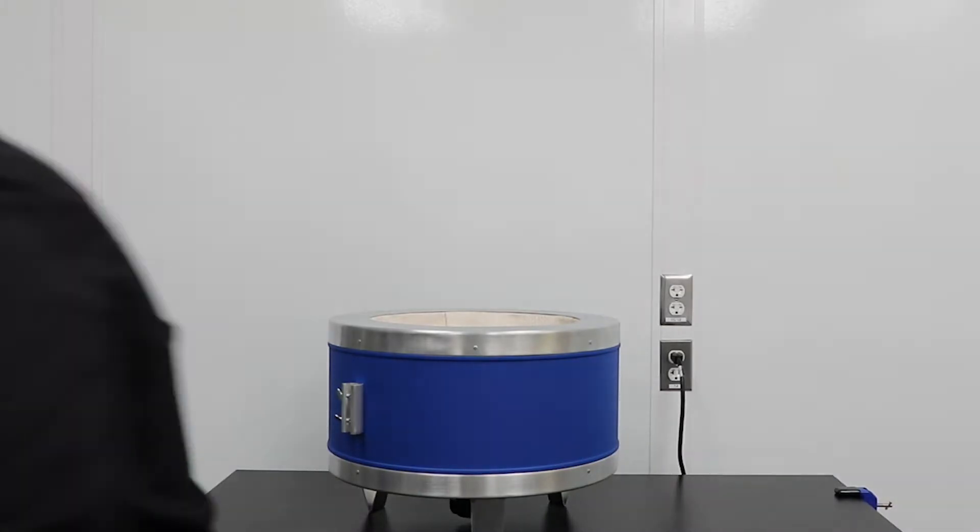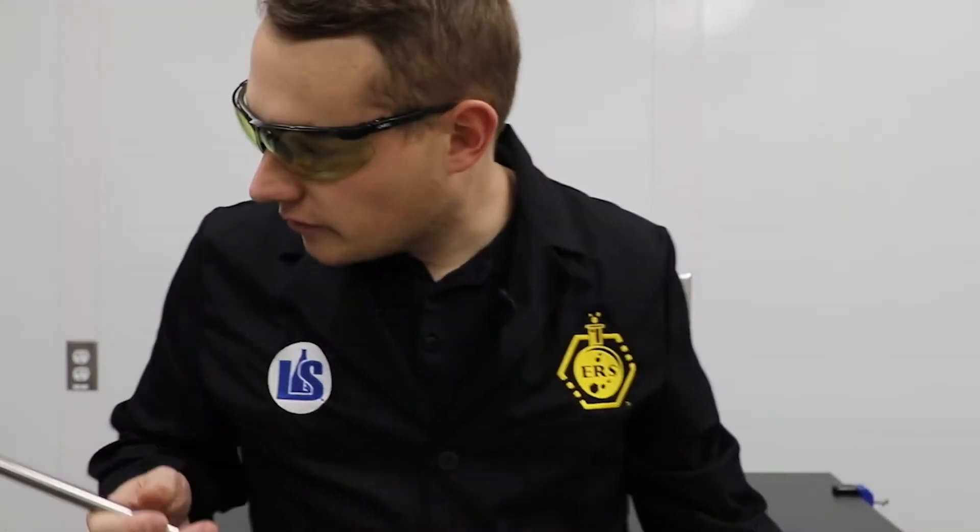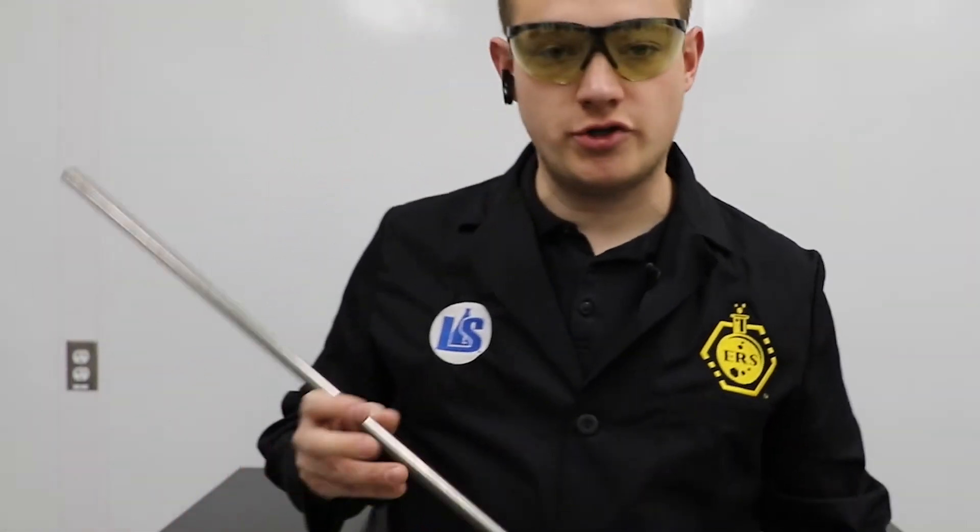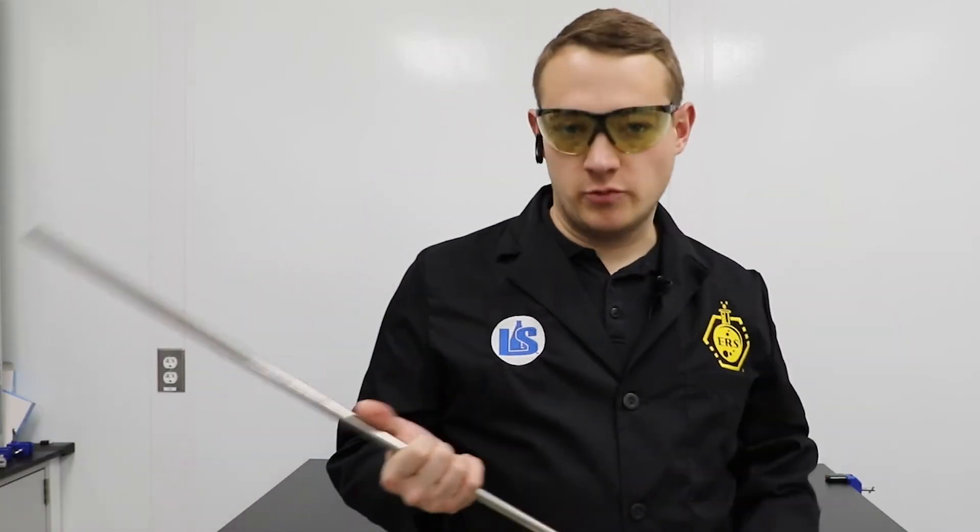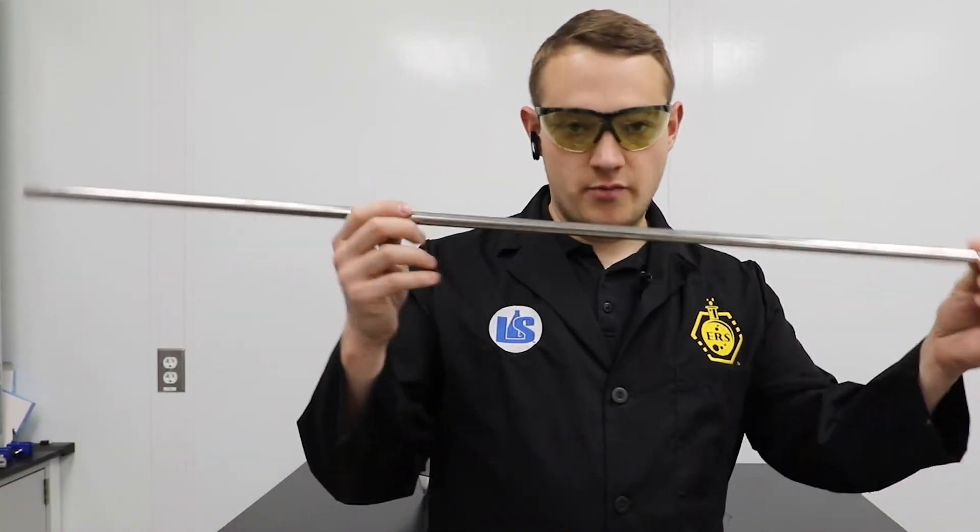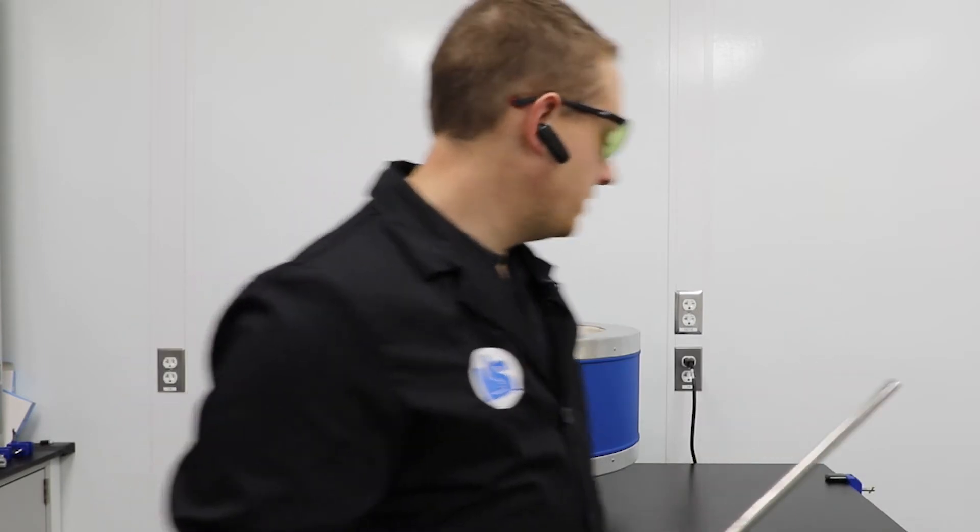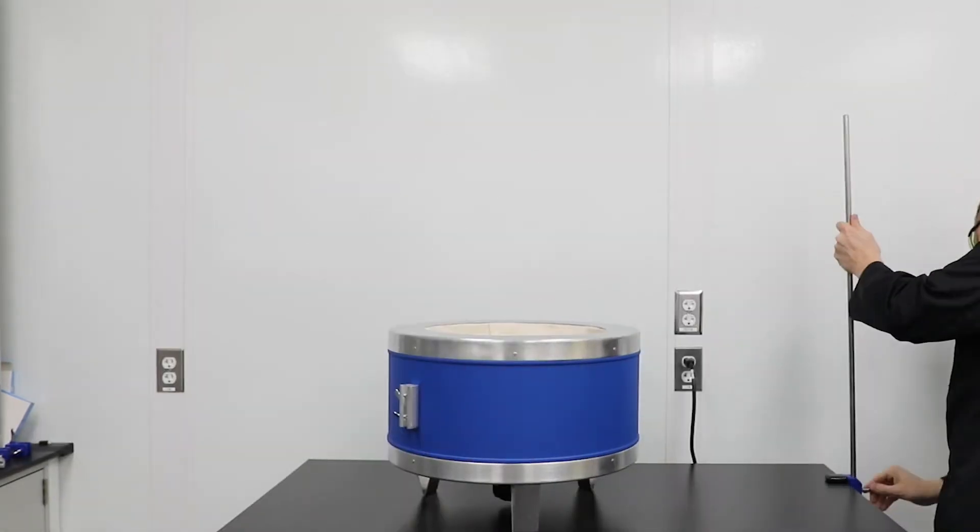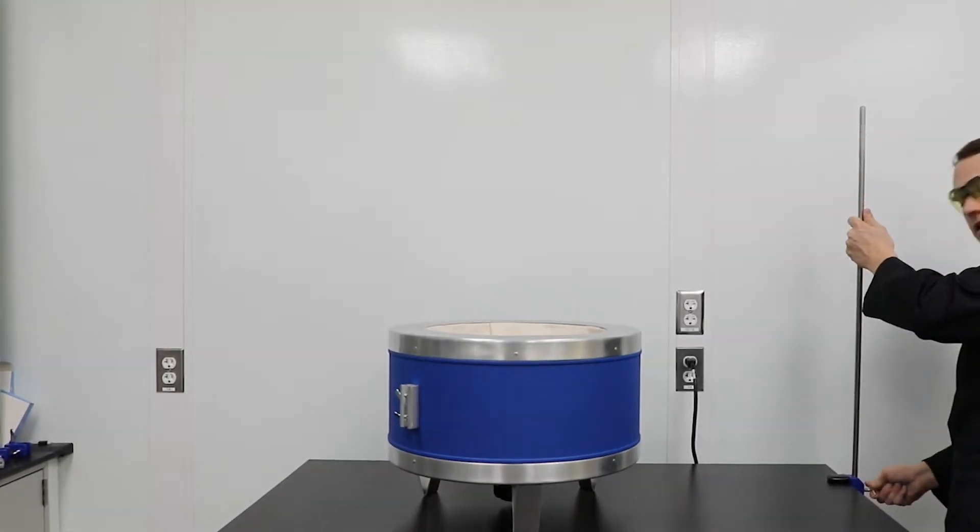For this system I'm going to use I have four really long rods and one short one. Probably for this size system we're going to want all big ones but for now I'm going to start with this one off to the right side. Go ahead and install this onto the table clamp.